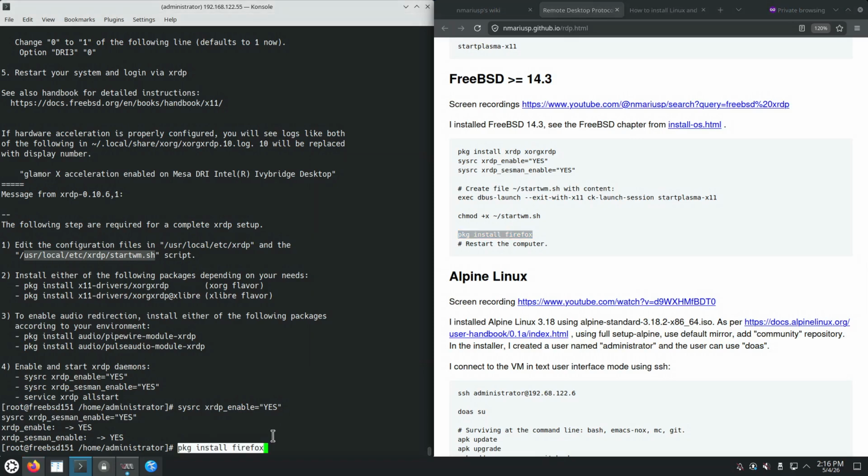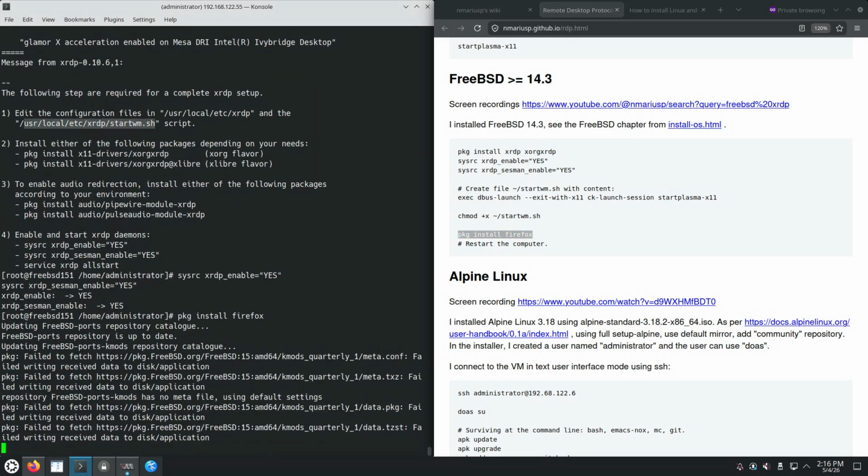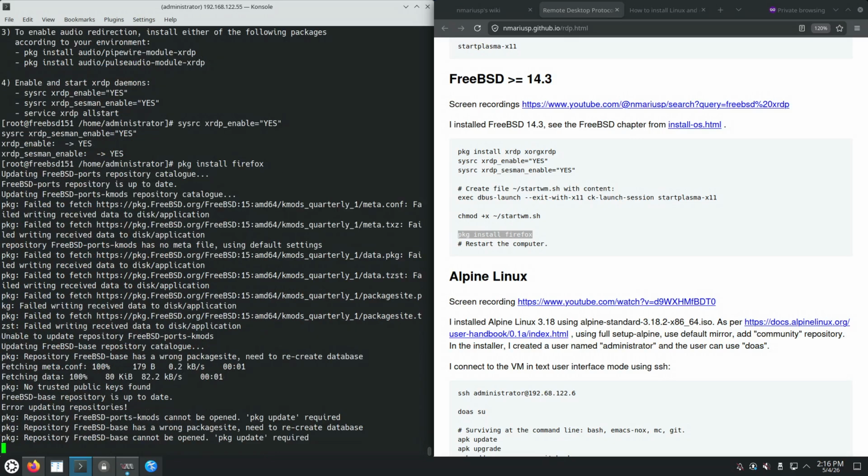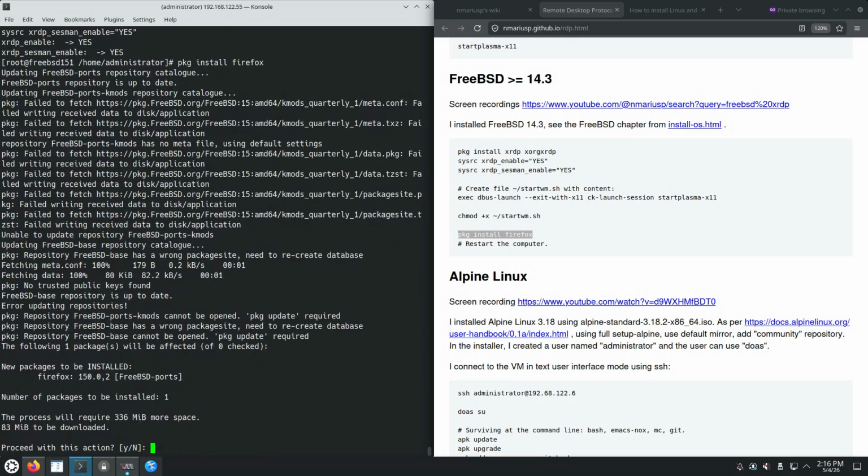So let's do that. I usually use the web browser Firefox. Theoretically, you could live without a web browser inside the FreeBSD virtual machine if you're only connecting using OpenSSH or the RDP protocol, because copy-paste of text works and you can use the web browser in your host operating system.